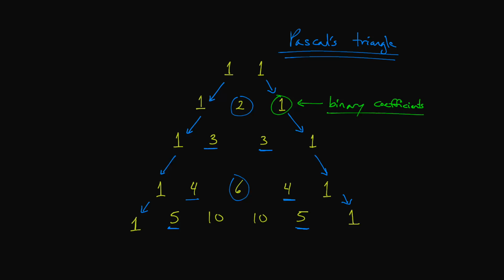I want you to also make an attempt to see if you can see the next level of the pattern, that is, what is going to be our 6th row. So this was our 1st, 2nd, 3rd, 4th, and 5th. I want you to take a guess at the 6th row. So take a moment, try that, and see what you get.